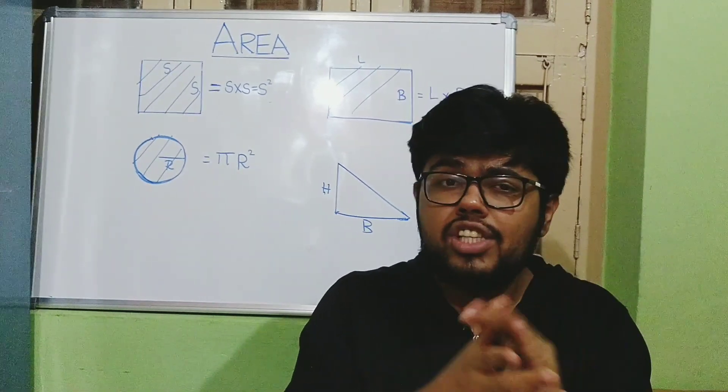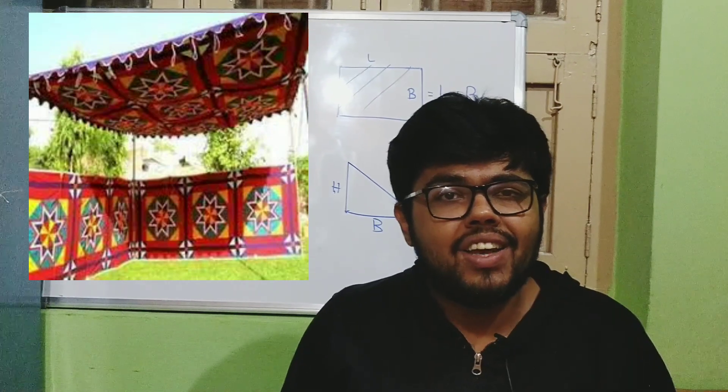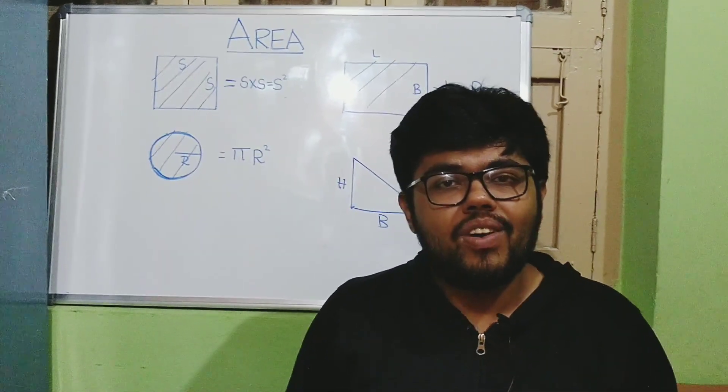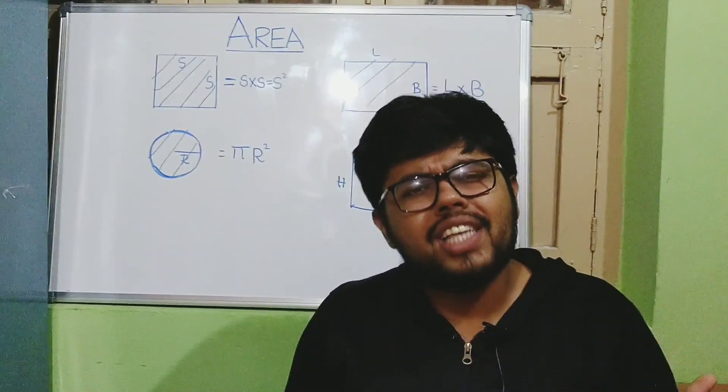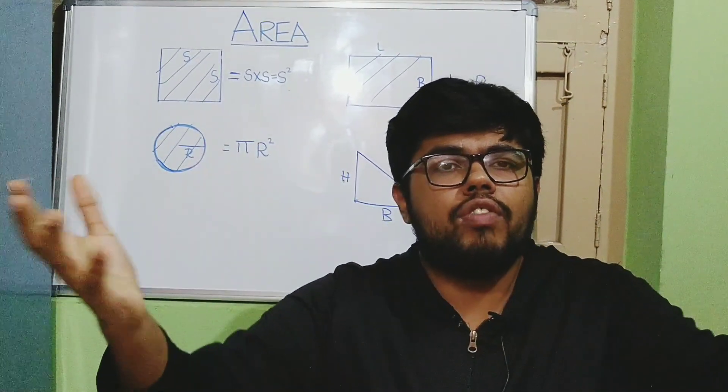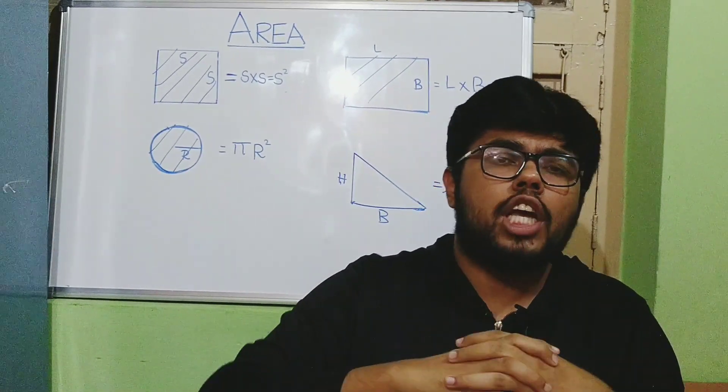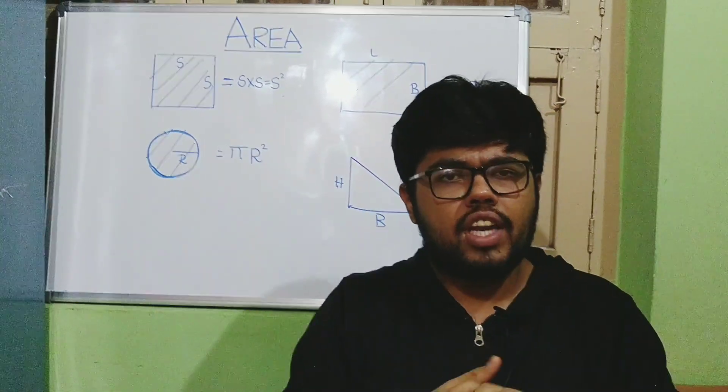Similarly, for any functions, you put shamianas, right? You know how they count your money? They count based on area. So, now, one square feet of shamianas is around 30, 40 rupees. So, if you are putting an area of a shamiana, of a very big shamiana, it is a very large function, your school function. So, basically, it may be there are 1000 square feet of area.